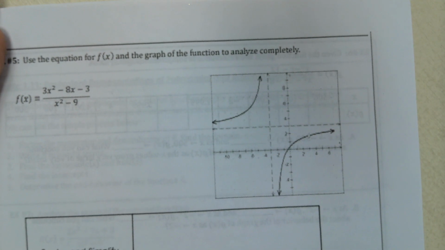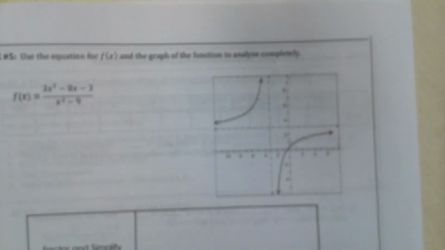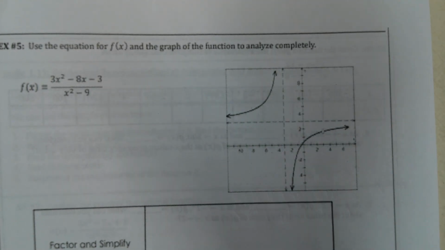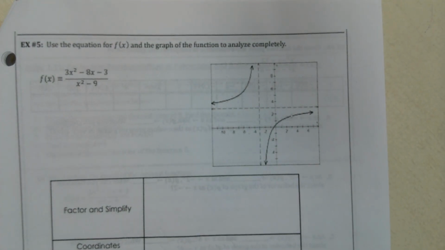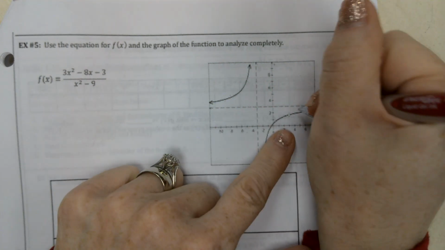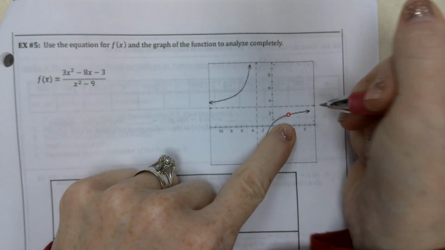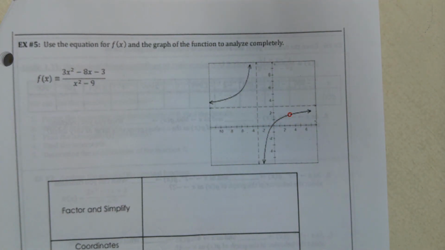All right. Let's take a look at this function right here. I've got a sketch of the graph. Ooh, that's blurry. I think it's blurry on the paper, but it certainly does not help right here. Now, I want you to take a look at some things. I see a vertical asymptote. I see a horizontal asymptote. I even see a hole. Do you see what I'm talking about with the hole? Right there. It's just an open location, and my graph just keeps going right on the other side of it.